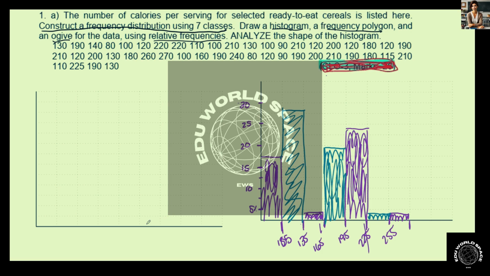Okay, so now with the frequency polygon, I'm just going to take that and it's going to look like this. I'm just going to put a dot in the middle, and then it looks like that. Okay, and then the ogive is just this without the bars.